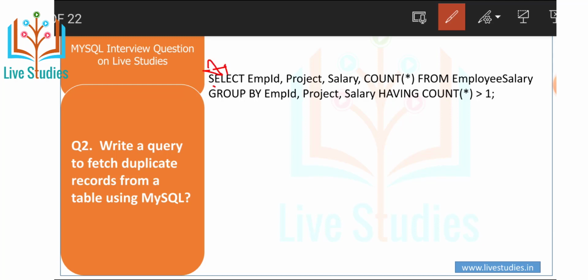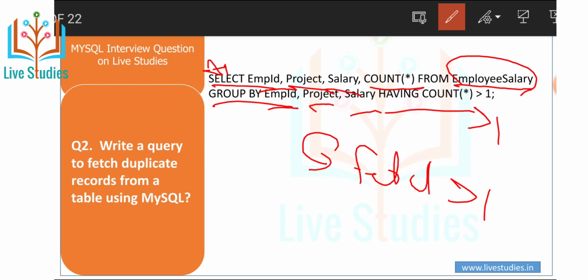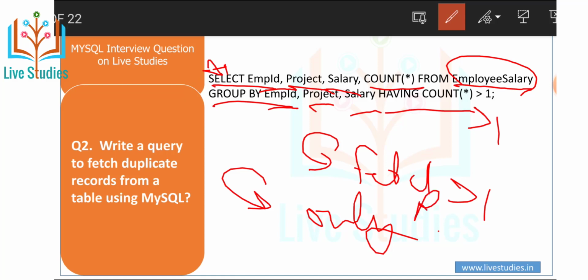Then you can write: select employee ID, project, salary, count from employee salary group by employee ID, project and salary having count greater than 1. Means you fetch only records whose count is greater than 1, right? It's a particular row.